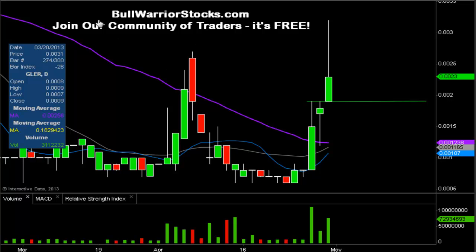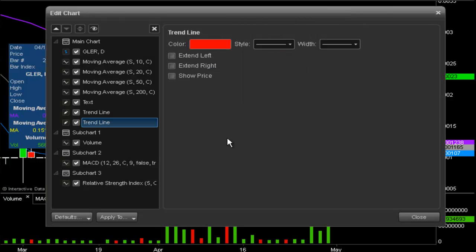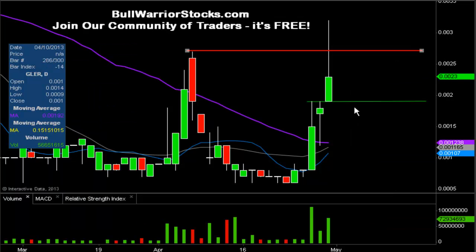Now, in terms of resistance levels, the first one that sticks out is from this previous high over there. Yes, the price did break through it intraday, but because we're looking at the daily chart, we care about where the close was. So this is up at 0027. That'll be the initial area of resistance, and then that's followed by simply the high of today, which was at 0032, because right here is where the selling finally overcame buying and pushed the price back down.